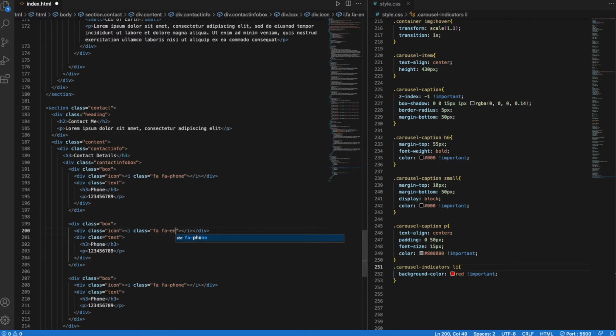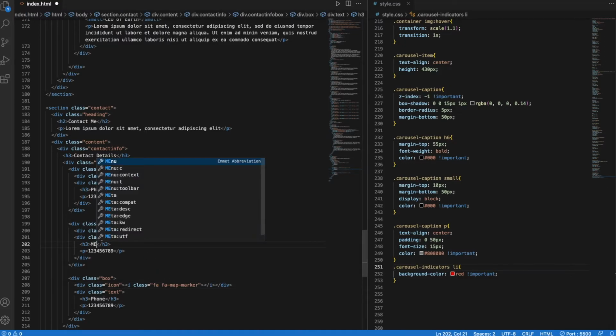FA envelope. So email now. Envelope. And change that to map marker. Email.